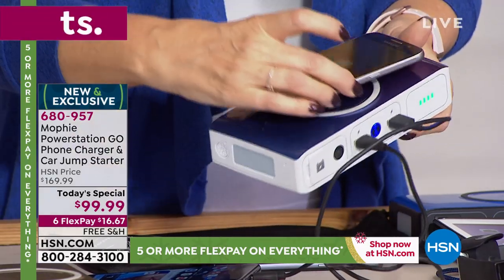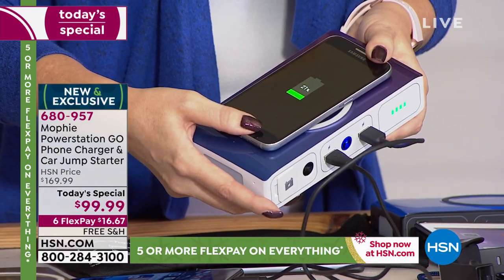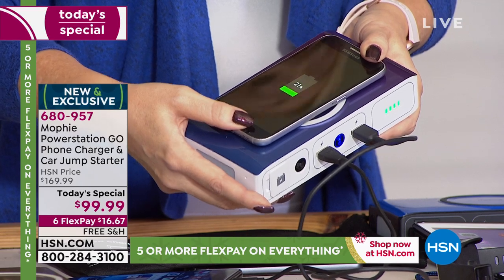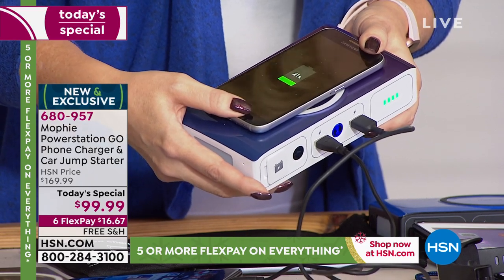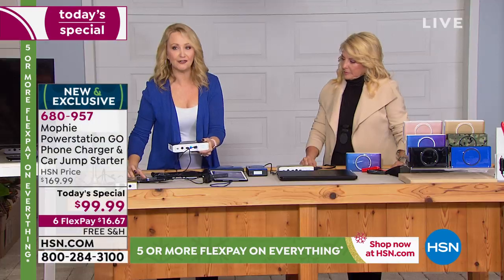because this has that induction charger as well. So how many times have you done this in your household? You've been fighting with your husband over the USB ports. No, I need to charge my phone. What percentage are you at? I'm at 10%. I'm at 12%. We've done that in our house endlessly. With Mophie now, everybody can charge.